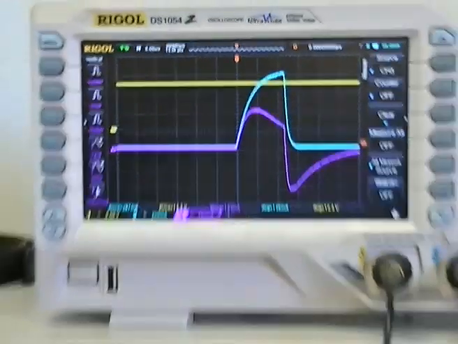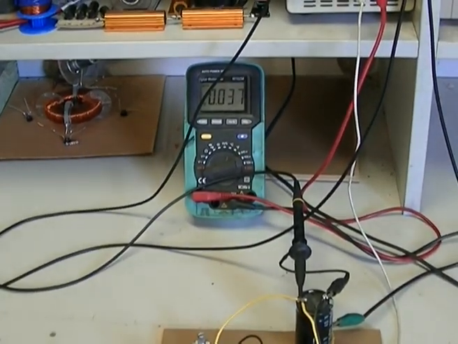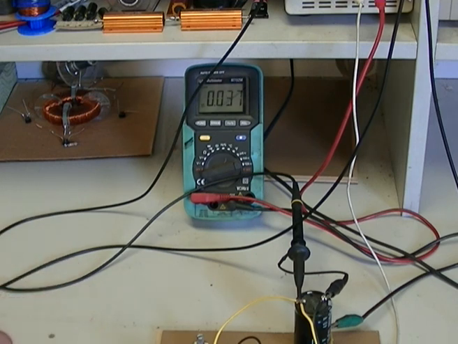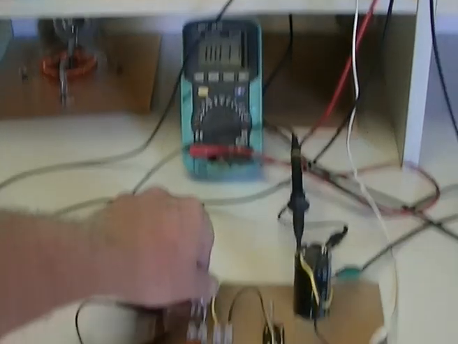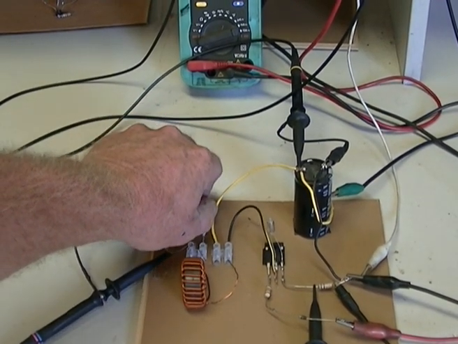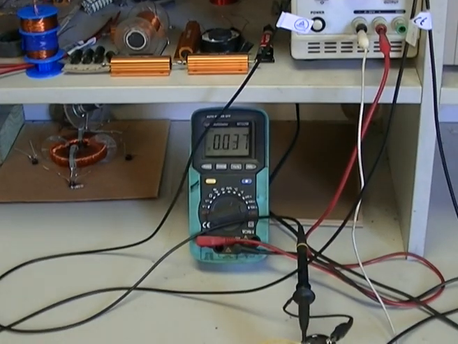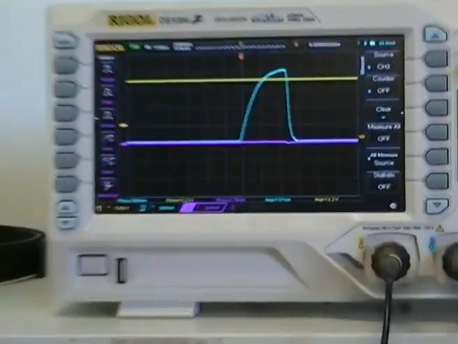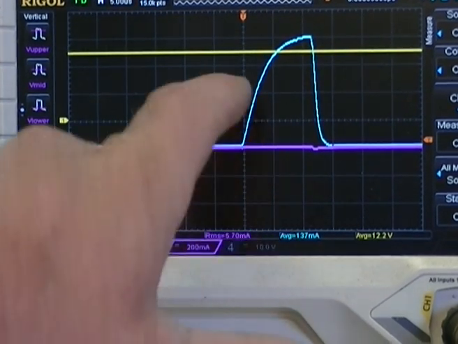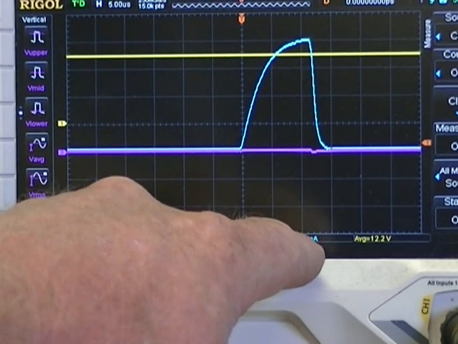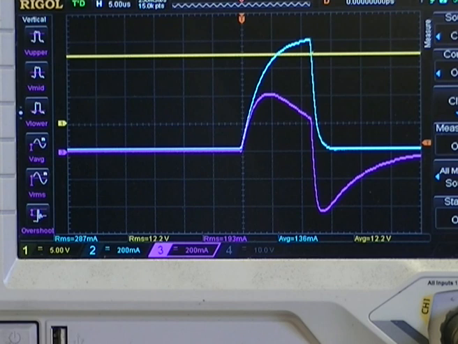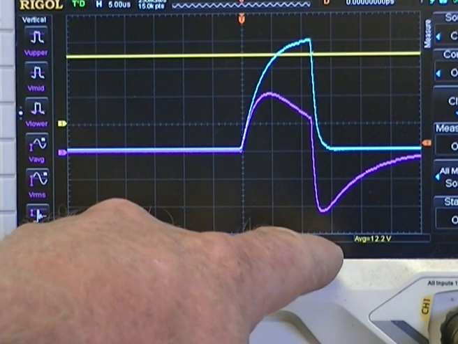But what we do note is that our current value has not changed. We're still drawing 137 milliamps at our 12.2 volts. And if I wind this pot back down to our 1K resistance, we still have 137 milliamps, 12 volts. We check out the value of this as far as our scope is saying, it's 137 milliamps. I once again wind the pot back up. It's now telling us 136, 137 milliamps.